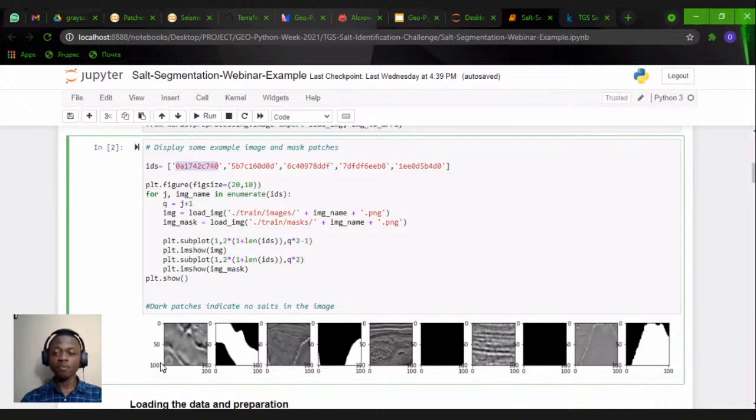For the training data itself, I think it must have been extracted from a 3D seismic volume. At the end of this notebook, we'll look at how we could extract our own image patches from the seismic volume. But for the competition, the image patches and the corresponding masks were provided to train the models. Human interpreters, maybe with the aid of software, must have created these masks from the image patches, and they could also be adjusted and corrected.